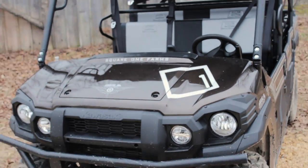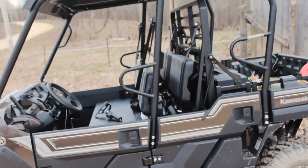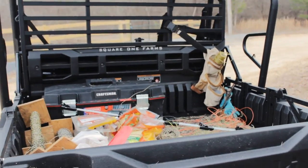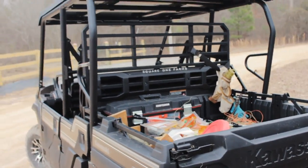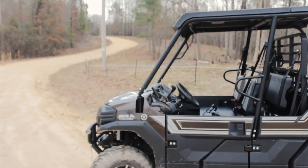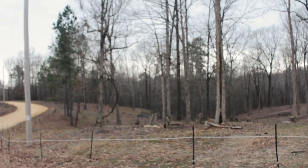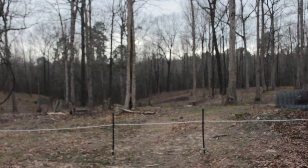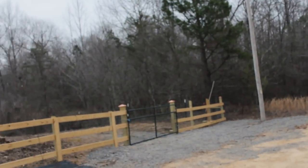Fancy, huh? I have a big vinyl cutter, so I went ahead and put some logos on it. It can be a six-seater, but we mainly just keep it full of tools. We've got a toolbox for it and everything. So, yes, this is a tool we use probably at least 3 times a day. We're covering a lot of ground these days. We went from having about an acre on our farm that we were constantly going around feeding animals to, there's our cows, to, I don't know how many acres we're covering all the time.